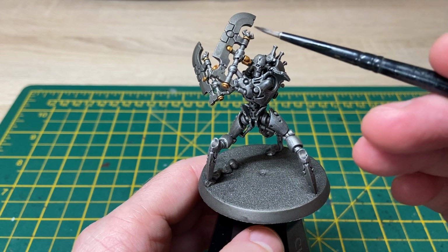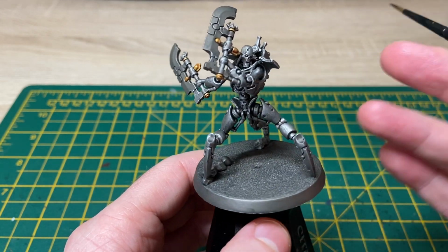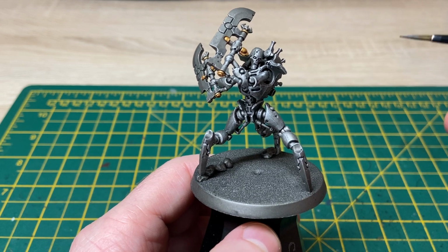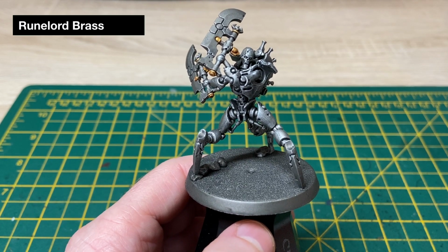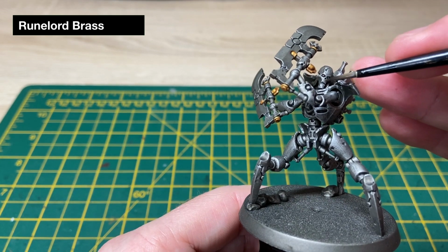With the Liberator Gold highlights done, that's the gold finished. So we're going to move on to the face now. For that we're going to need our Runelord Brass. So this is just going to be an all-over covering of the face.